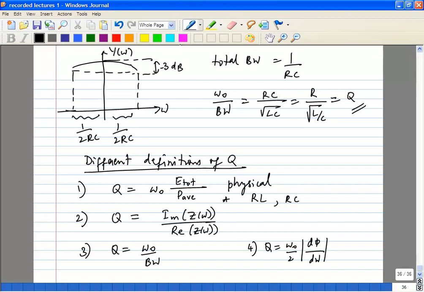However, if you take more complex resonant systems, let's say they have more than one inductor or capacitor, or they are not simple RLC parallel or series networks, what you'll find is the Q which you determine from the physical definition is different from the Q you get from, for example, omega naught over bandwidth. In many cases, what you can calculate is one of either 1 or 2. However, because you're interested in narrowband amplifiers, for example, you may be more interested in the third definition.